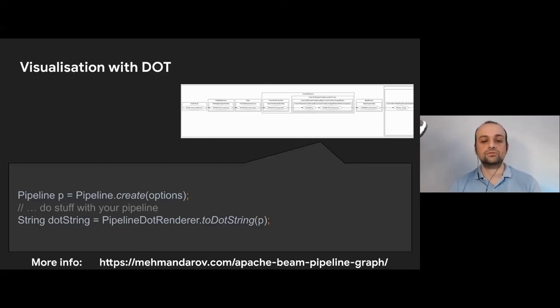I figured out an extremely simple way of doing this. What you do basically is create your pipeline, and then you use the pipeline object to dump it to a dot string. And when you have a dot string, you pretty much can do whatever you want with it. So what I did up there is just visualize it in the raw. It doesn't really look pretty, but it still does the job. But you can always do something, because dot is a more known format, and you can do things with it.